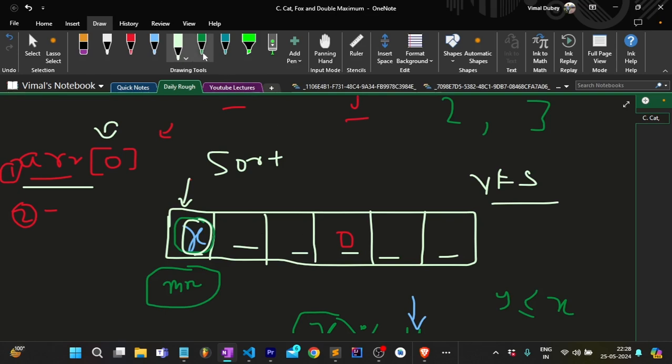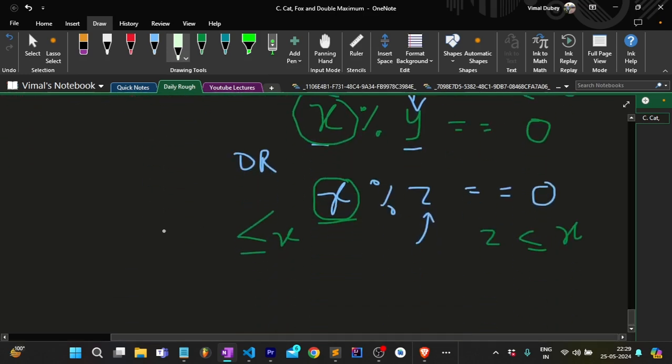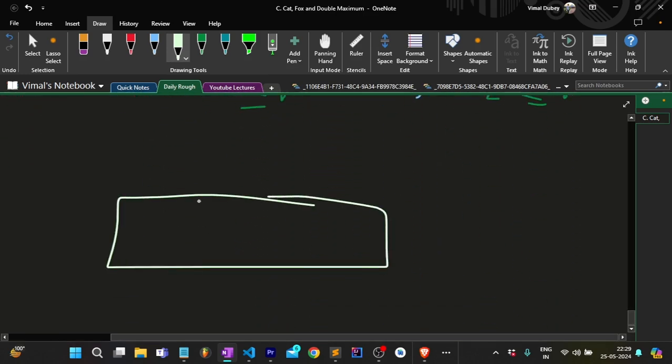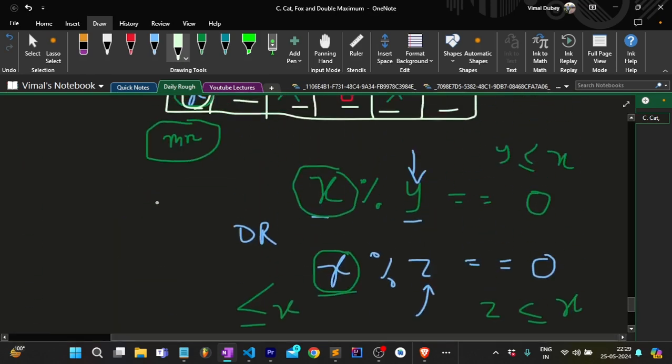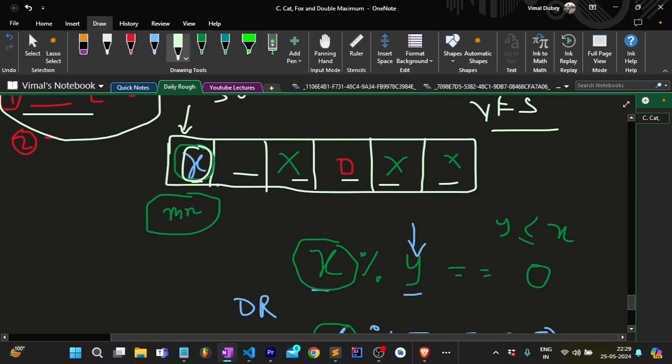But let's suppose we have some elements which are not divisible by x. Let's suppose this one is not divisible, this one is not divisible, and this one is not divisible. So at the end of the day, we have 3 elements which are not divisible by the first element that I have chosen. So here is the array that stores all the elements which are not divisible by the first element. Now you have to do the same thing on this particular array. You have to sort this array, and choose the next element, the second element, as the minimum element of all the elements which are not divisible by x. I hope it makes sense and it is clear what I'm doing. Let me explain it again.